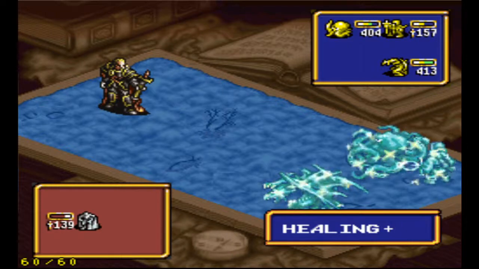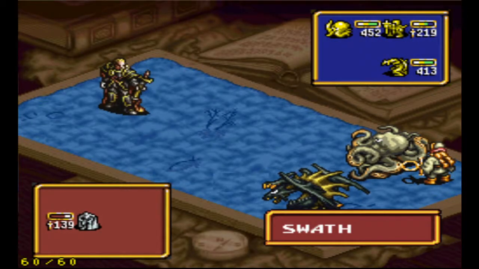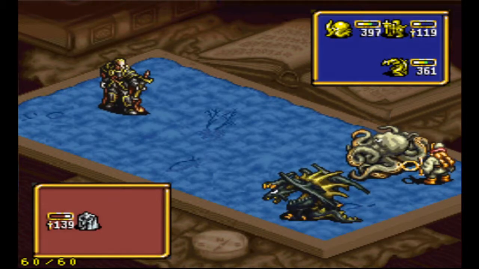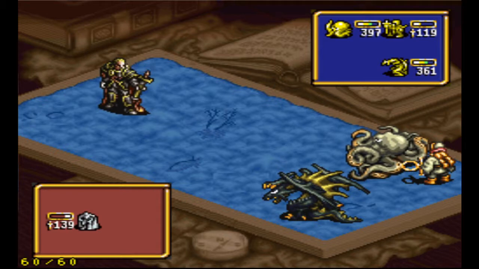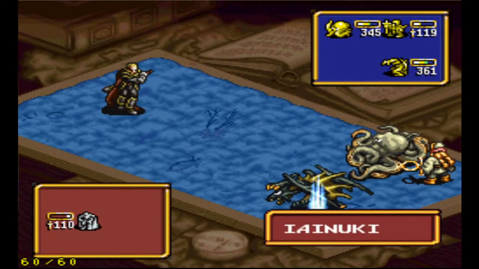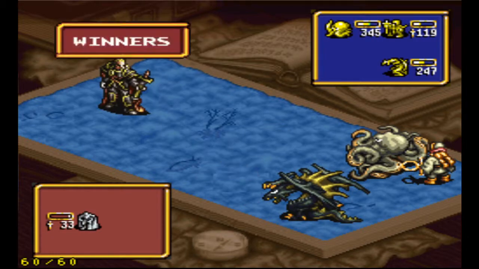Well, at least I'm not going to take a lot of damage. Swath will definitely hurt the monk, and then the rest of it will be split. Huh, I guess I forgot to put power shield on the monk. Alright, good. I guess it doesn't matter. Totally mistimed. Another Nuki. So really, one fight probably would do it. I could have done it this fight if I hadn't missed one more time.